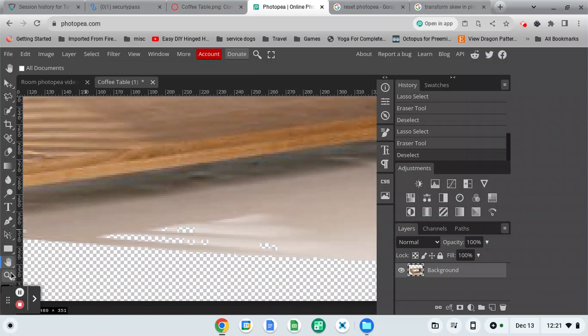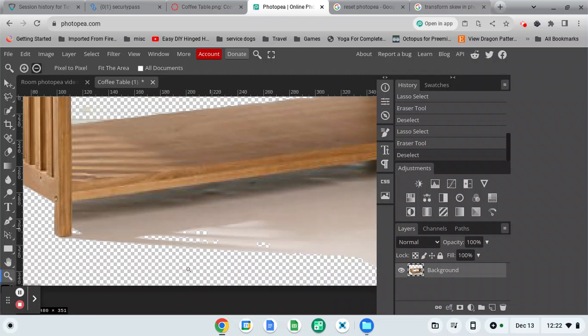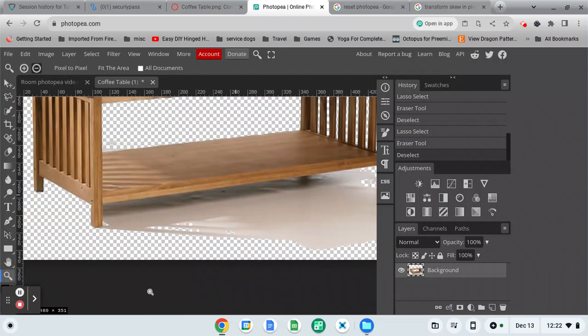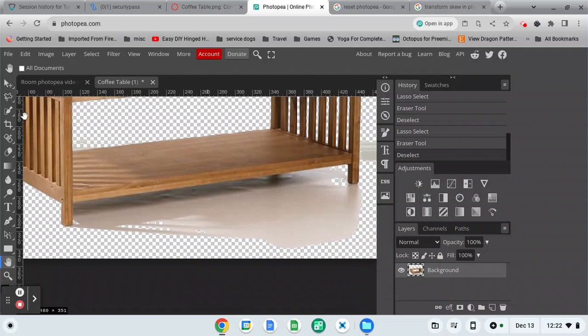Looks like I need to zoom out a tiny bit here. Wrong way. Good. Hand tool. Okay, zoom out a little bit more. There we go. That's probably enough. Yeah. Okay, now I'm going to go back to my polygonal lasso tool. I'm going to click right here, carefully in this corner. You do want to be careful here because if you don't do a good job of selecting, it's going to come out looking crummy.